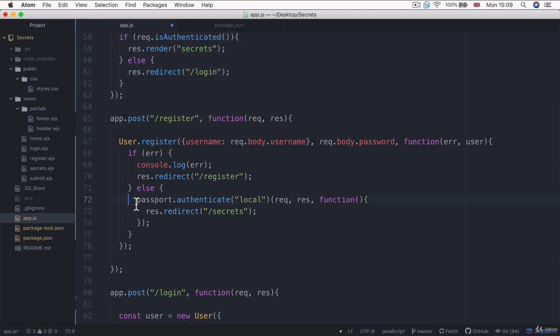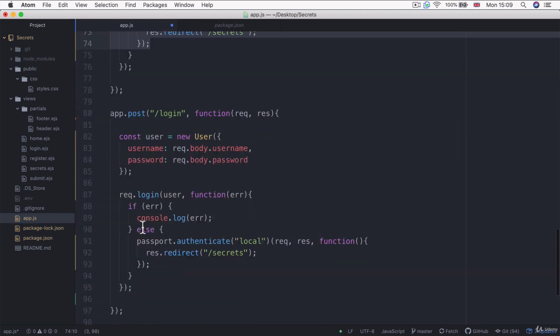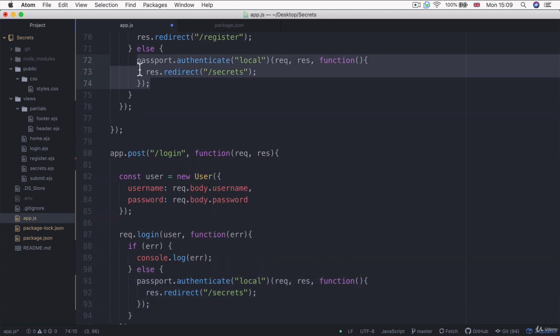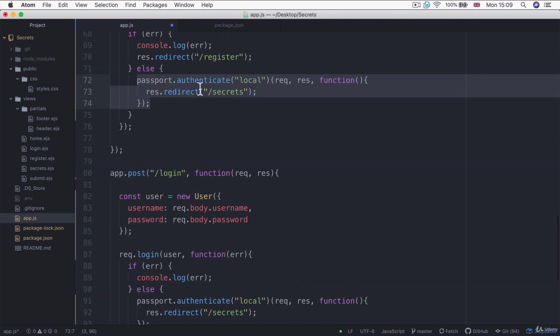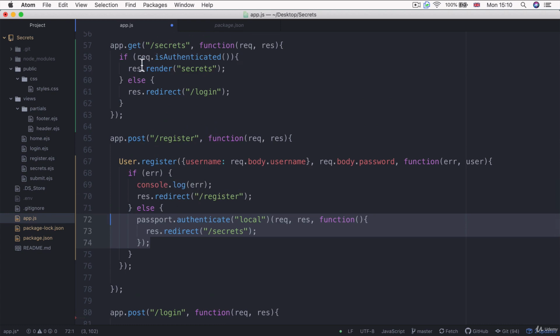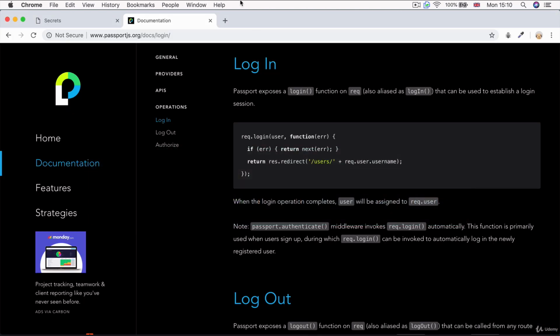So both when they've successfully registered and when they've successfully logged in using the right credentials, we're going to send a cookie and tell the browser to hold on to that cookie, because the cookie has a few pieces of information that tells our server about the user, namely that they are authorized to view any of the pages that require authentication. So let's go ahead and hit save and let's check it out.